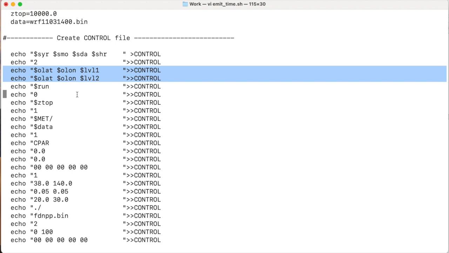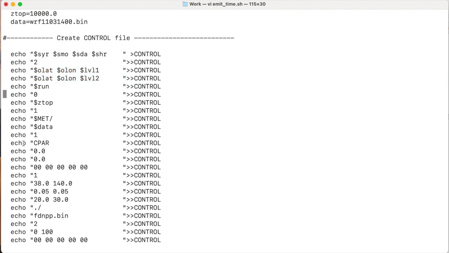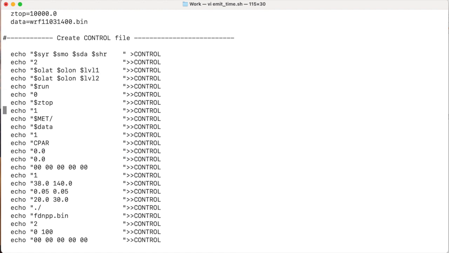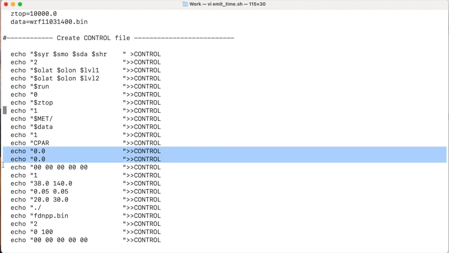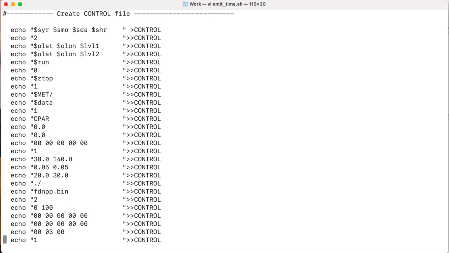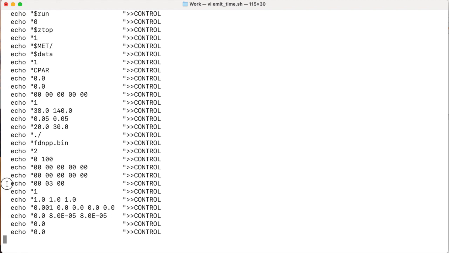The CPAR, cesium particle, emissions are set to 0 to ensure that the model fails if the records in the emit times file are not properly configured. The concentration, deposition, and subsequent dose grid resolution is set to 0.05 degrees, or about 5 kilometers, with output as 3-hour averages for the deposition level 0 and the air concentration layer 0 to 100 meters.